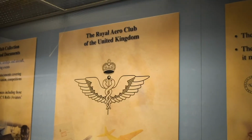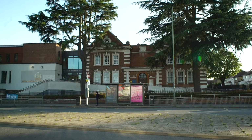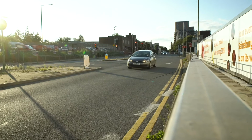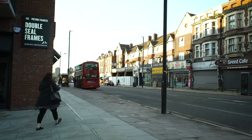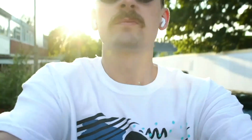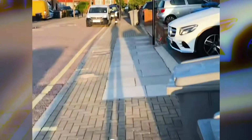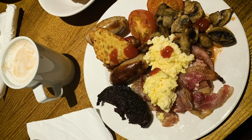After the museum we went to the hotel, booked in, and I went for a walk and explored the area of London where we were. It was north of London and not very close to the city center, so the area wasn't as nice. Honestly, I liked Liverpool even more than the area where we stayed, but still it was good. In the morning I went for my morning run and explored the area even more. I ran for about 30-40 minutes and I liked it because I visited a few local parks, a lake and a few nice places on my run. And then we had a full breakfast and headed back home.